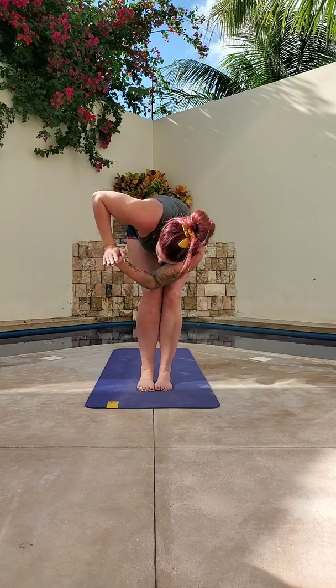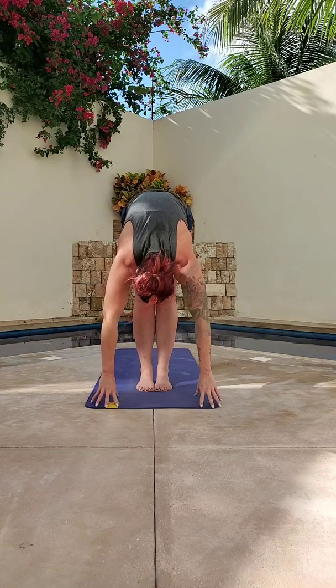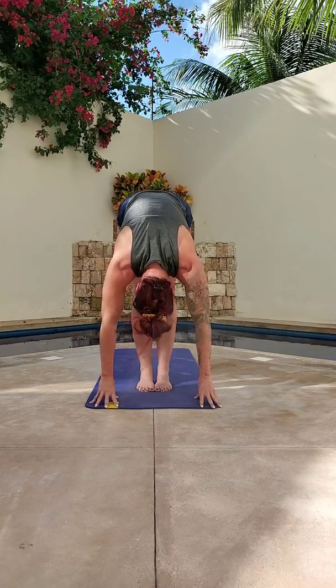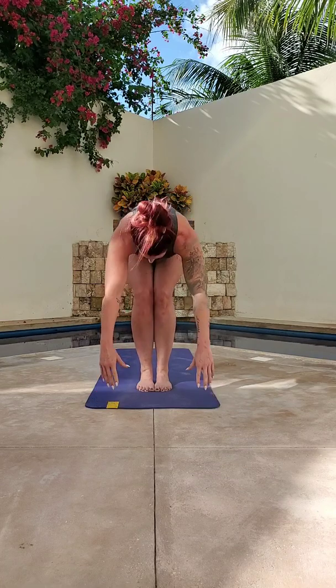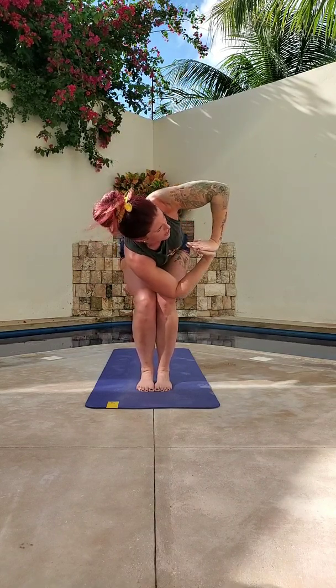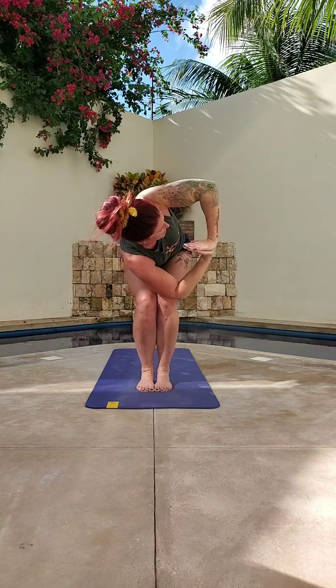On an exhale, forward fold. Inhale, sweep up to chair. Exhale, twist, this time towards the right, left elbow to the right thigh. Rolling that top shoulder back as we inhale.